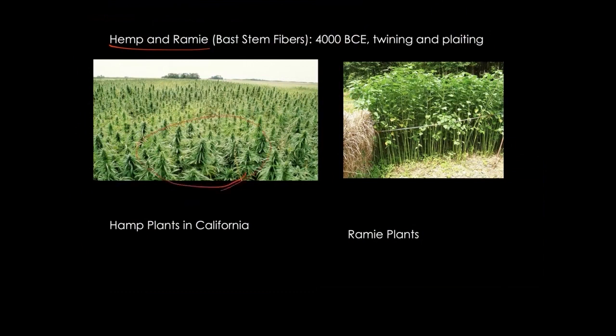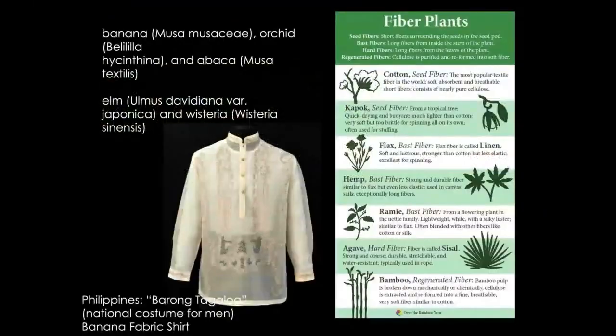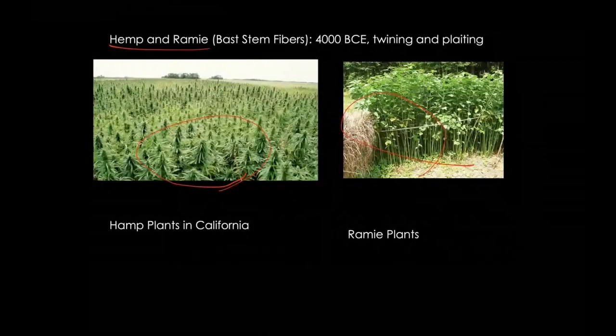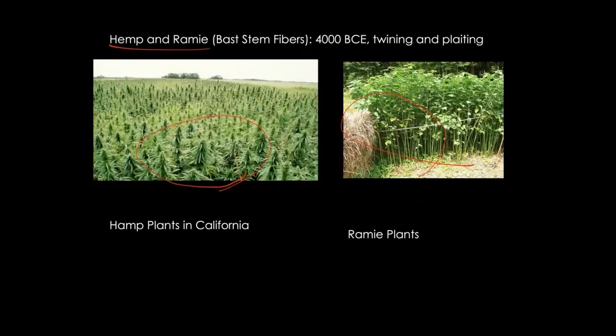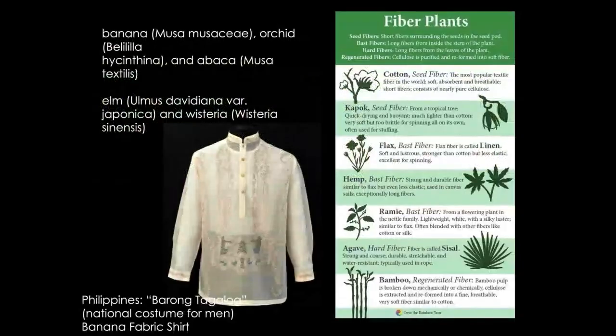And then, as I mentioned, ramie and hemp come out of this kind of plant. So this is a hemp plant, and this is a ramie plant. Ramie plant looks a bit like basil trees. So stalks are really thin, and then you get this, and then you don't need the green part. You need right under the green part. So if you eliminate the green stalk, then you will have the white part. So that's what becomes a fiber.